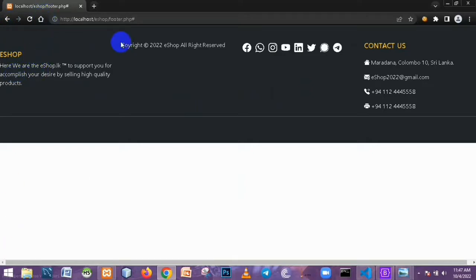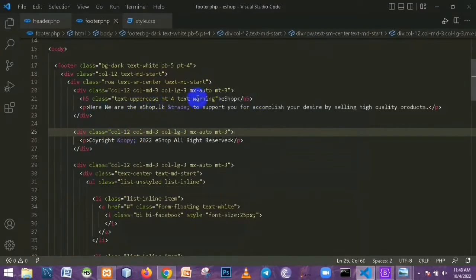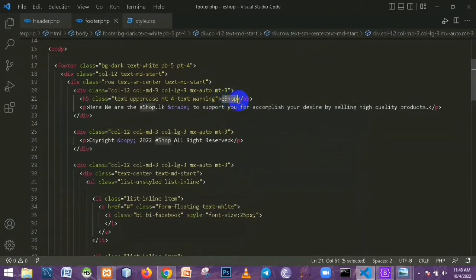So in that case, this footer page goes down the page, our header page goes on top of the page, and the content goes in the center of our page. So now let's see how to design this footer page, and after that we can see how we can gather them all. Okay, let's go to this, and you can see I typed a title for each section.